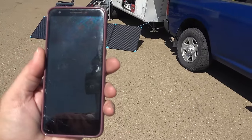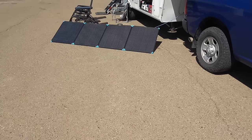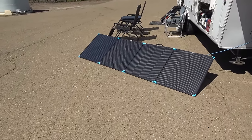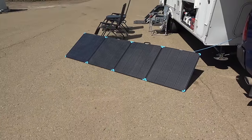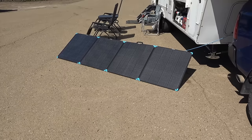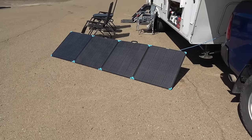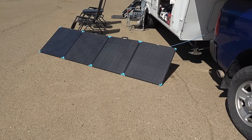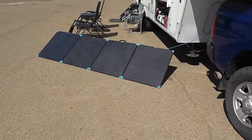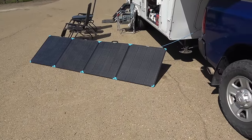Set it up for my first test here, and I'm getting about 310 watts. It's early April, I'm in Southern California, pretty close to the same latitude as about San Francisco here. So that's not too bad. It's a 400 watt panel, but we're not in midsummer or anything, so it's still putting out 308 watts. That's going into my battery there. So I'm getting 22.32 amps at 13.8 volts. The panel's putting out 32.9 volts at 8.3 amps.